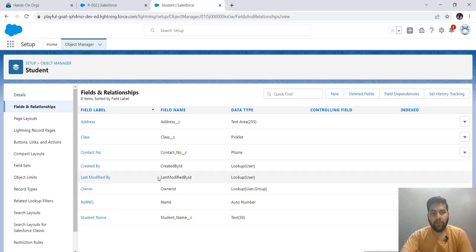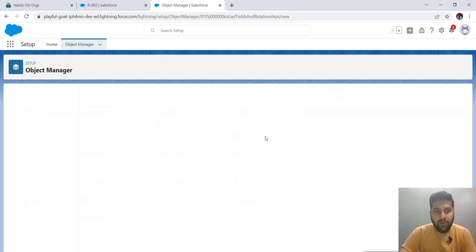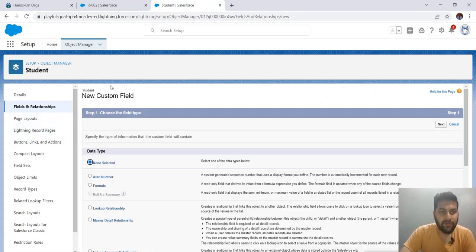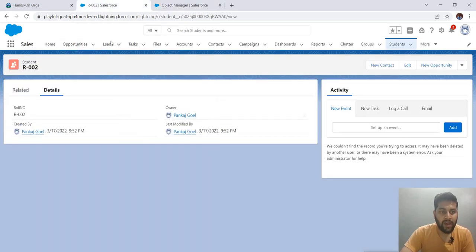I also want to add one more field so that we could understand a new data type with that. But let's first look at how it looks, and then we come to it if we want to add extra features. That would be good because we have created so many fields and haven't seen how it actually looks. So we go here and refresh this.